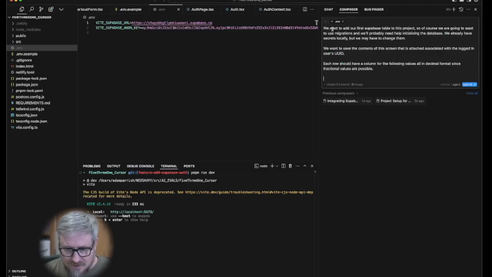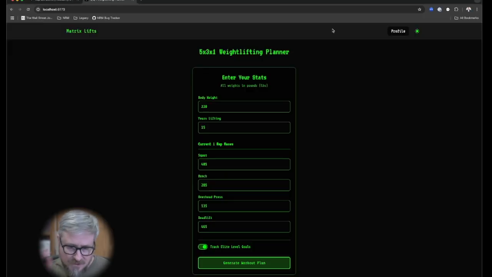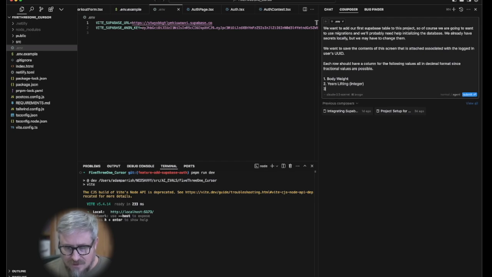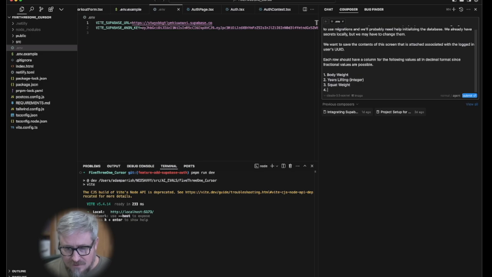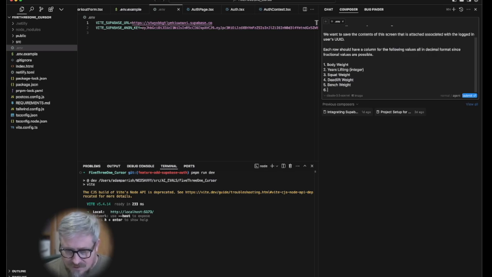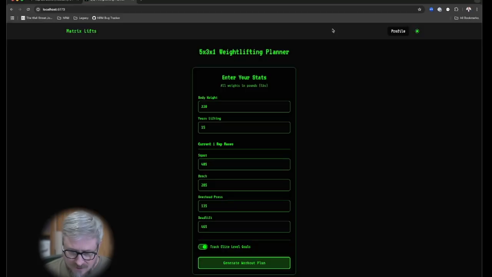And we're looking at body weight, years lifting. This will be an integer. Squat weight, deadlift weight, bench weight, and overhead press weight.